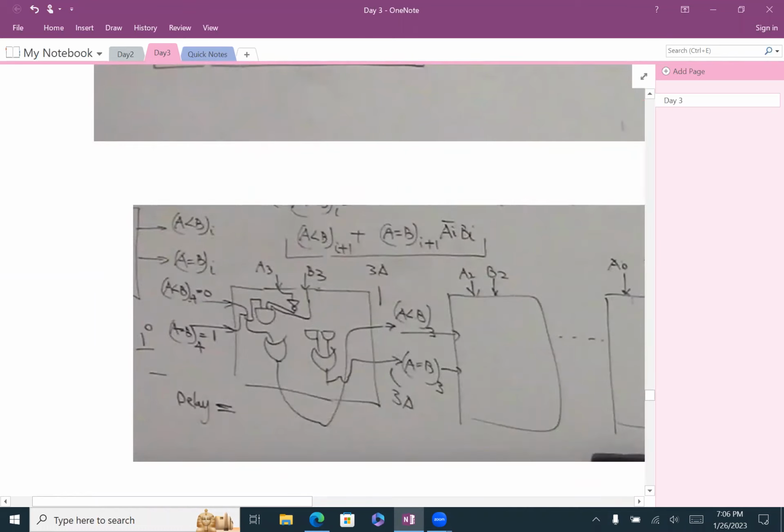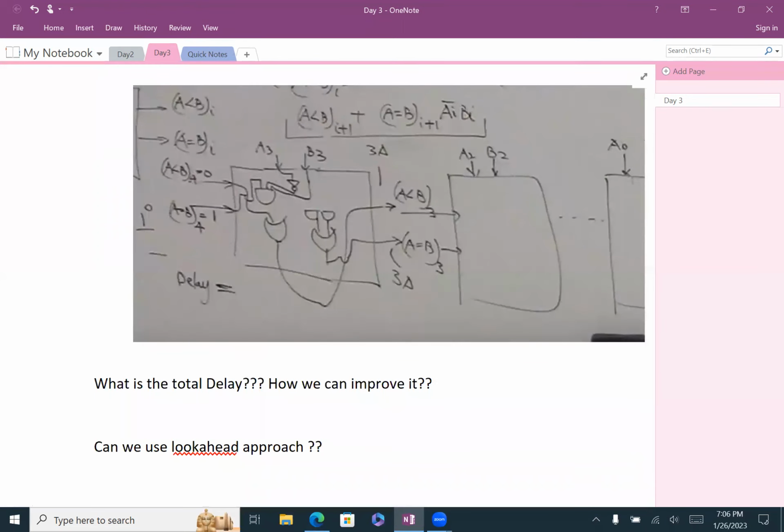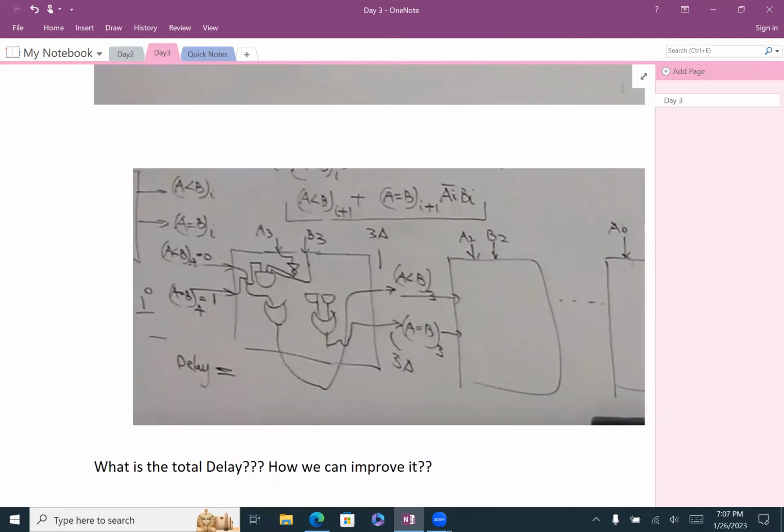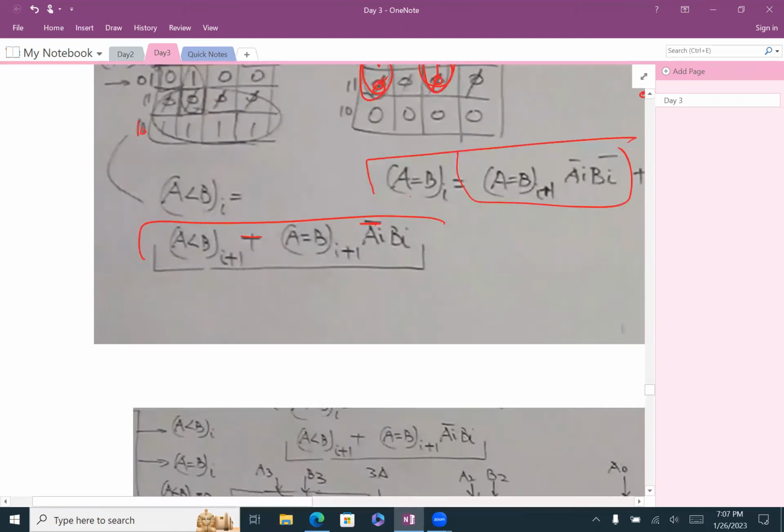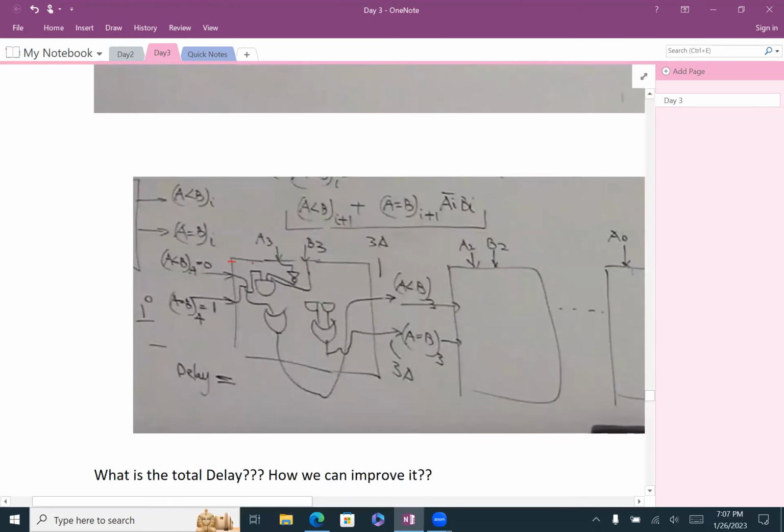What's the time? Yeah, let's try to speed up the process. Now let's talk about the delay. All right, so how is the circuit going to look? Remember, that's 1 bit, correct? You will have A3 and B3, correct? And what you will have here is from outside. Usually, when you do the first bit, what's the input from outside? What will you assume? Equal. So always it's going to be 0 and 1 at the beginning, correct?